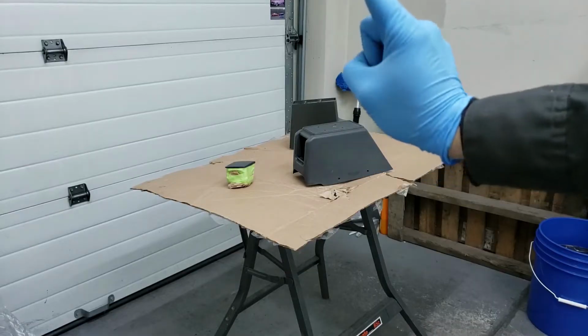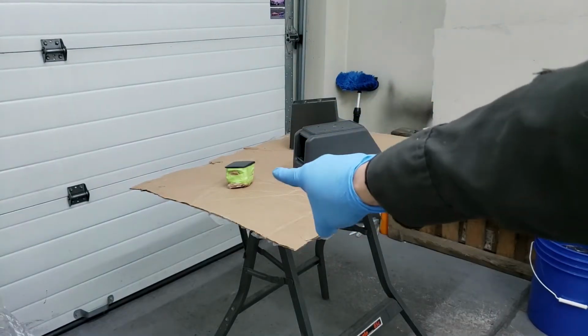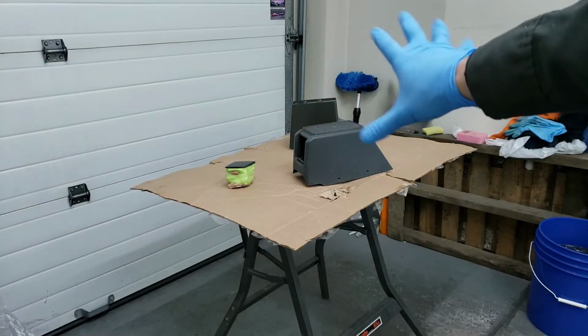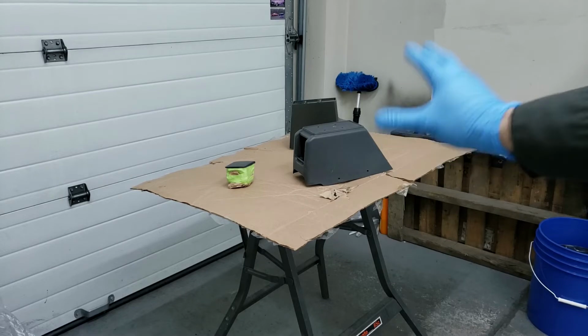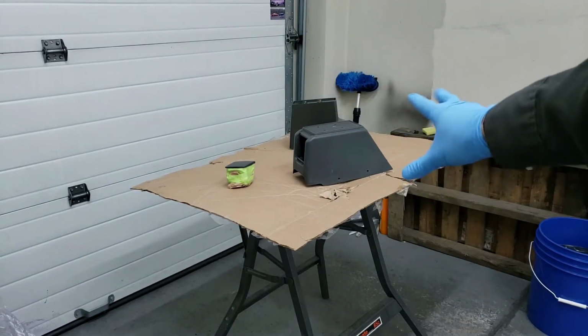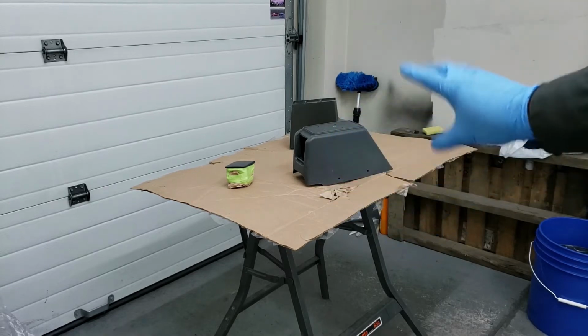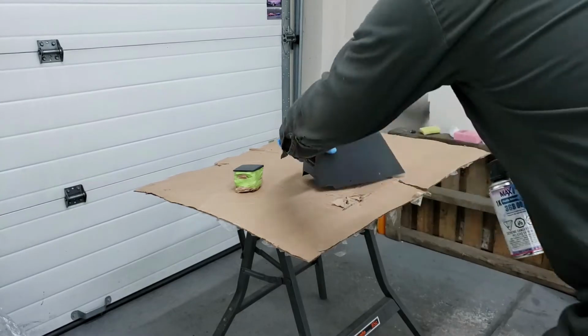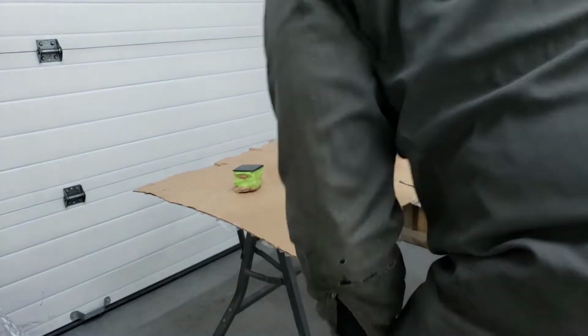Alright guys, so I've already masked off whatever I needed to mask off on the ashtray and the underside of the other part of the armrest, and everything is prepped. I wiped it down with isopropyl alcohol. Now I'm just waiting for the isopropyl alcohol to flash off and dry, and then we're going to hit it with adhesion promoter. Just to make sure everything bonds well, we're going to do 2 coats of adhesion promoter.